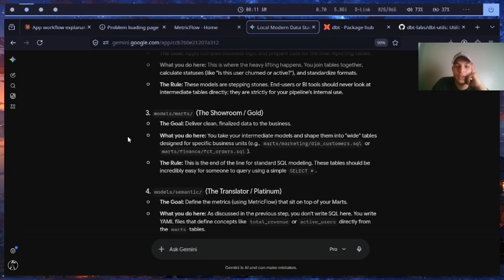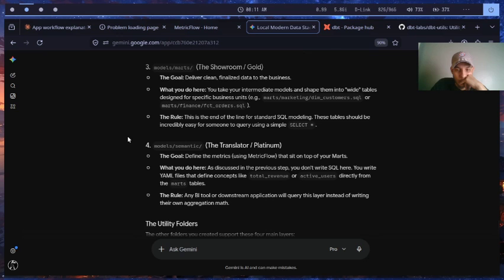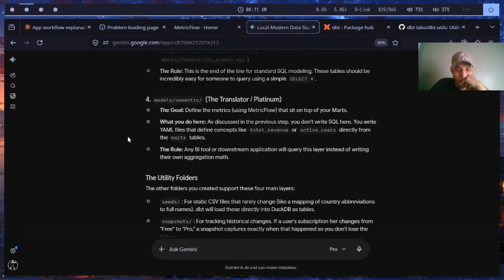So in gold, there are wide tables designed for specific business units.